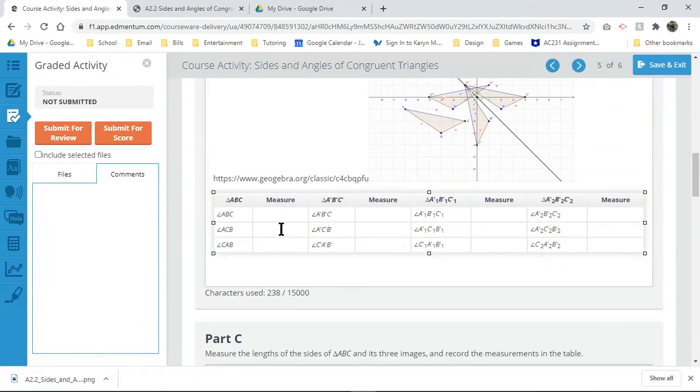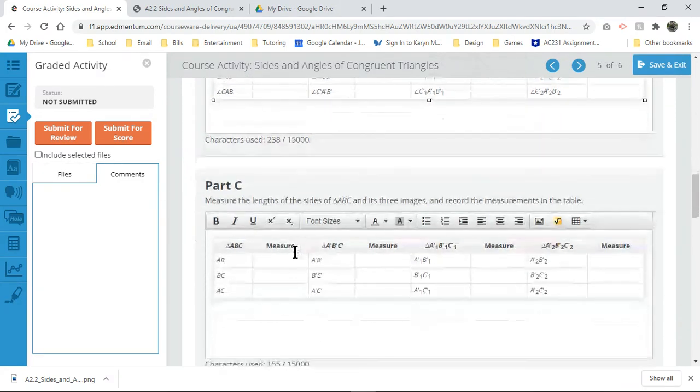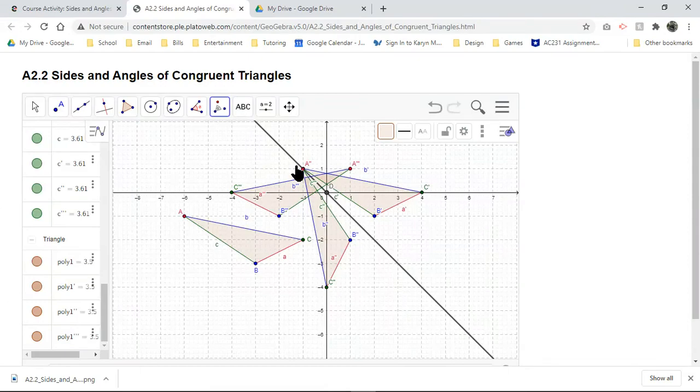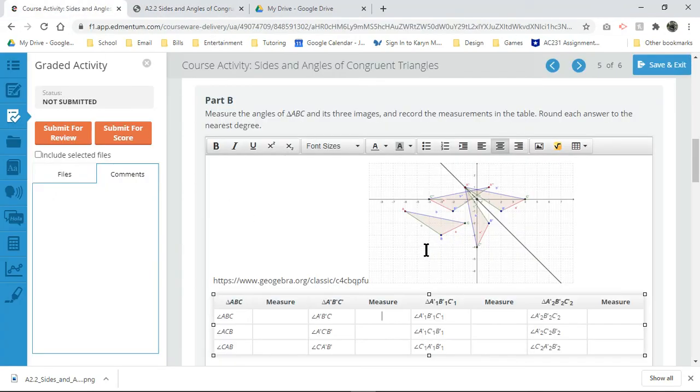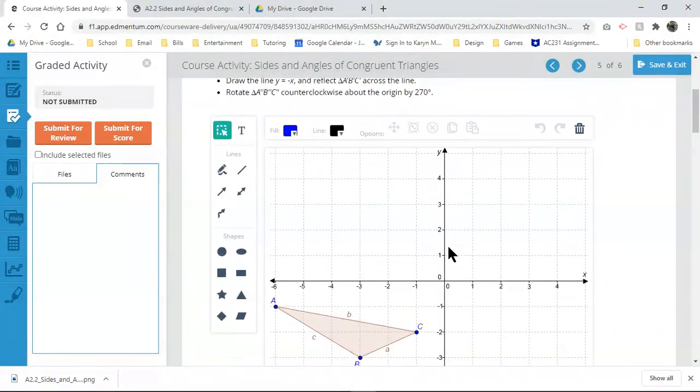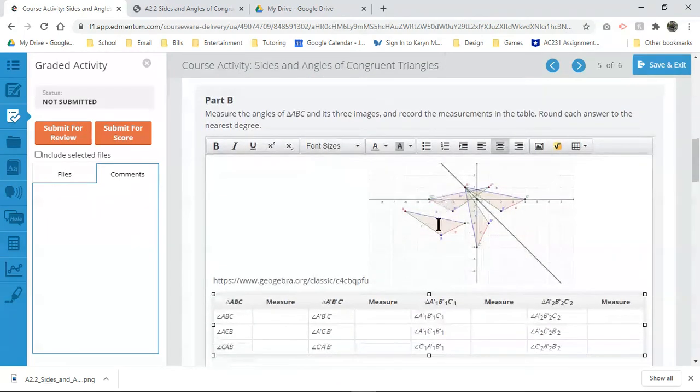And from here, we're going to measure all of our angles. So you guys should understand how to do these by now using our measuring tools. The main thing I wanted to make this video for was to show you guys that I do not expect you to put this in here. In fact, you can't even use the tools that would be the most helpful here. The most helpful ones would be to copy or paste an image onto there.